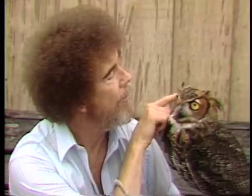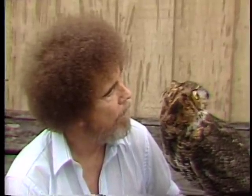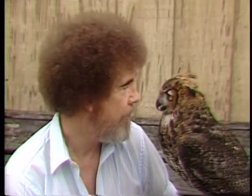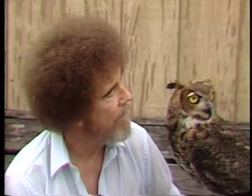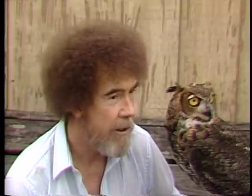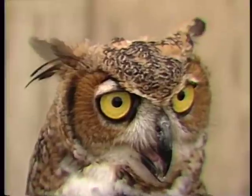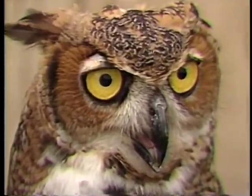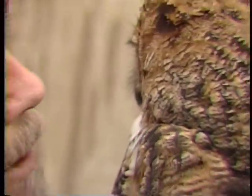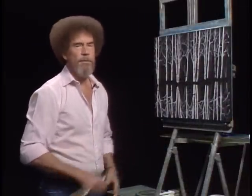This is a great horned owl. One of my good friends in Florida, Cindy, loaned me this owl. He's very young, probably five or six months old, but he is one of the most gorgeous birds you've ever seen. The rascal almost got my nose! I like animals so much I could just about make a career out of taking care of these little rascals. These owls are some of the most gorgeous creatures God has ever made, meant to be free — we raise them up and turn them loose back to nature where they belong.